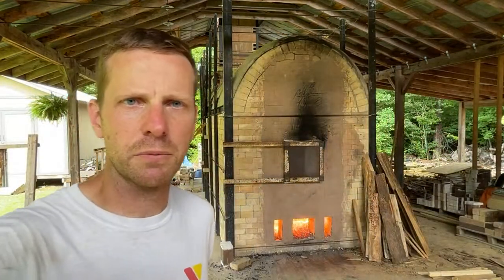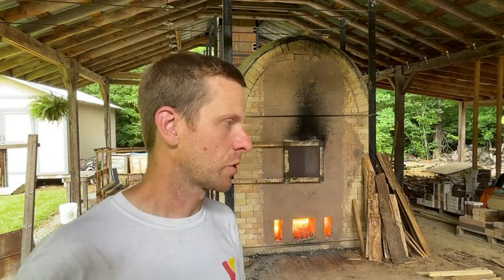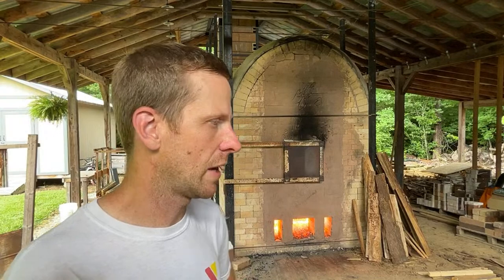We've been on a rhythm of stoking. Basically, in the front we're holding at a temperature range. We're stoking at around 2330, it'll drop down to maybe 2315 and go all the way up to 2360 or 2370, all in that range. And then the back has been staying steady right around 2250 to 2270.